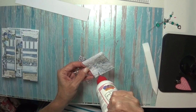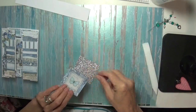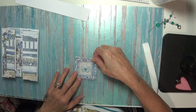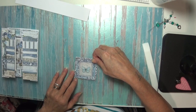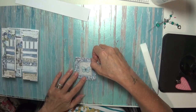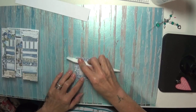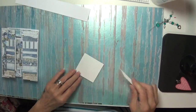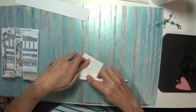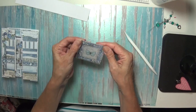Lashings. Come on, Gaynor, get on there. Hurry up before it dries as well. So, I'm going to pop that right in the centre. Oh, it zaps it up. Give it a rub from the back as well. Oh, it's beautiful. That's not going nowhere.